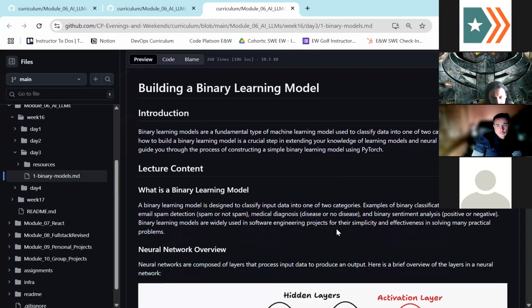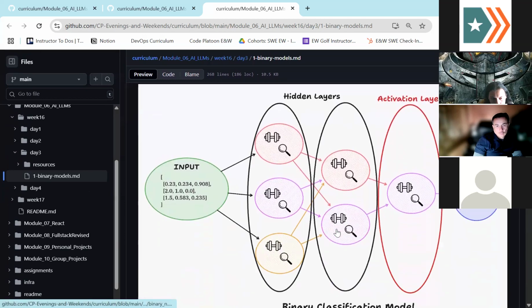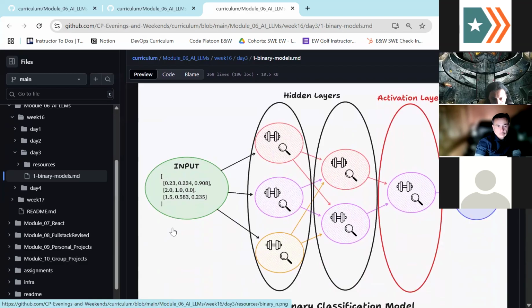So, Art, can you talk me through this diagram a little bit? Sure. On your left, you're going to have all of your data represented in a binary format. You're going to pass it through the first hidden layer, and it's going to get filtered out.